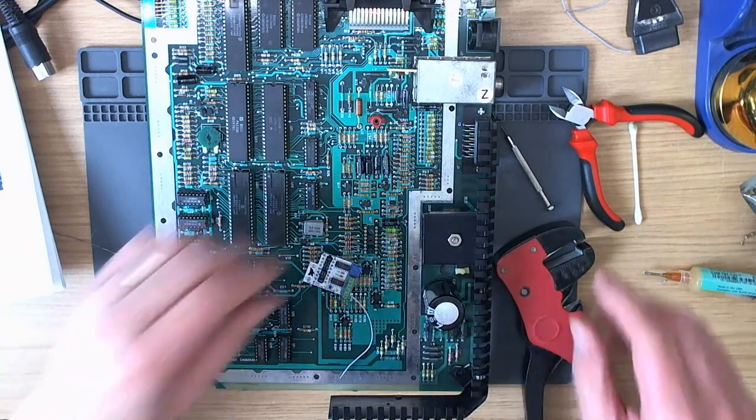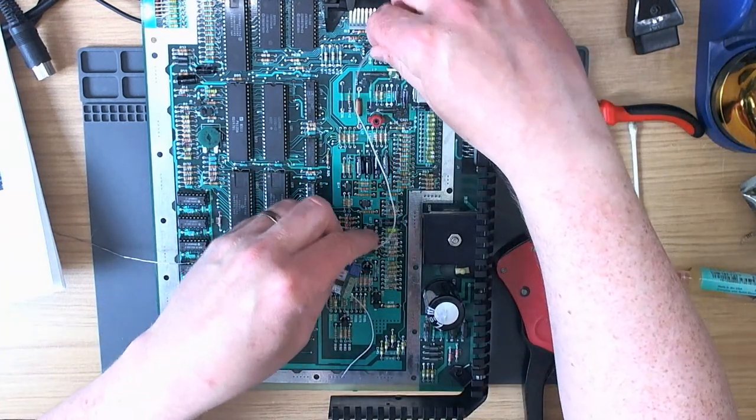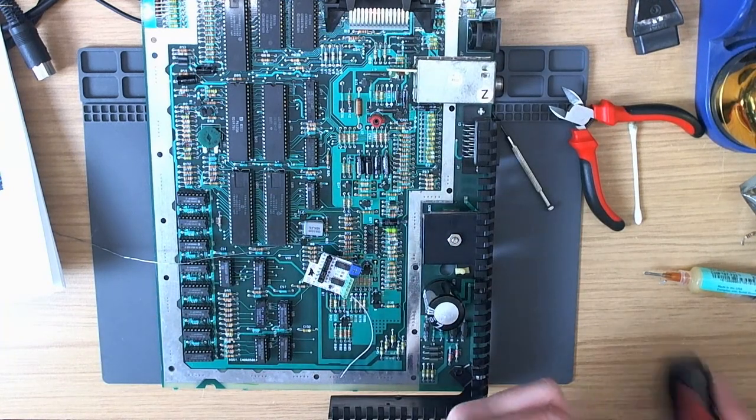Alright, and let's do our other wires. So this has got a stretch along there. That should be long enough. Be respectable.